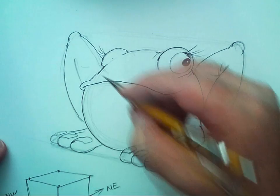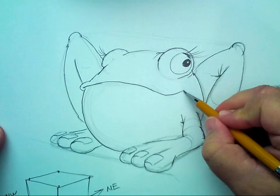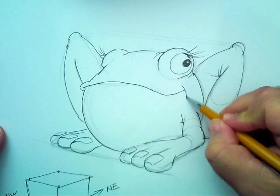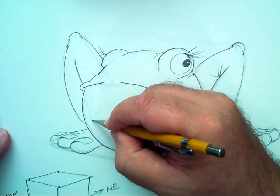Look how fast you picked up this drawing, the toad. All right, so we're going to put shading, and then we're going to put some pattern on it. I think I'll put the little contour line up here, just a little bit of a contour line, maybe a double one. Do we want to put shading first, or do we want to put the pattern? Let's put the pattern. I think now we're going to put spots.